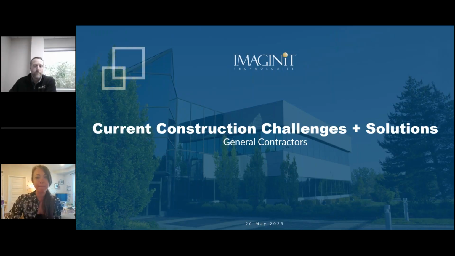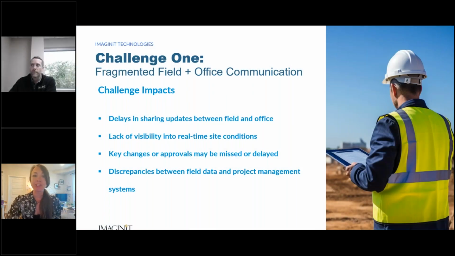into challenge 1 here. All right, so the first challenge that we've identified is there's a lot of fragmentation when it comes to field and office communication. And so some of the impacts of that, some of the intricacies of that, are there's a lot of delays in terms of sharing updates between the field and the office.